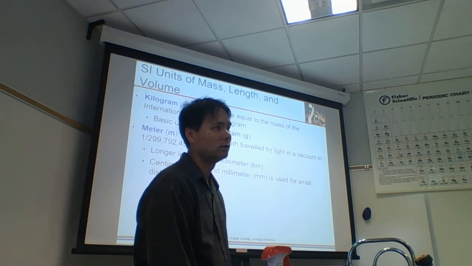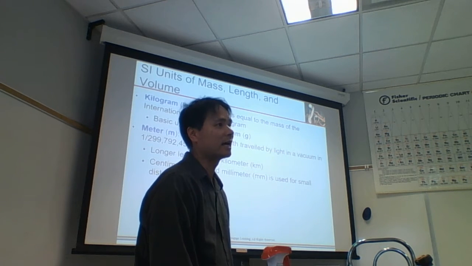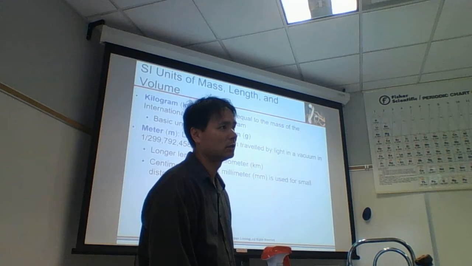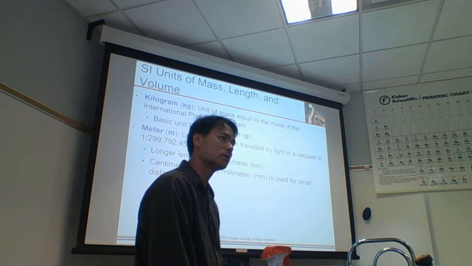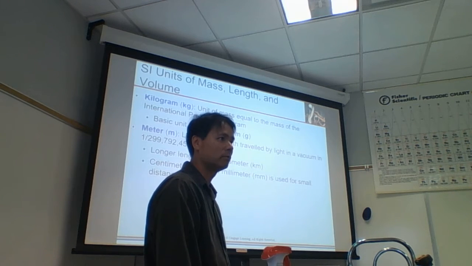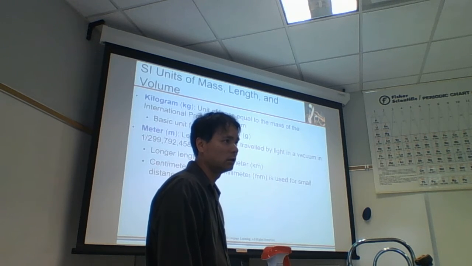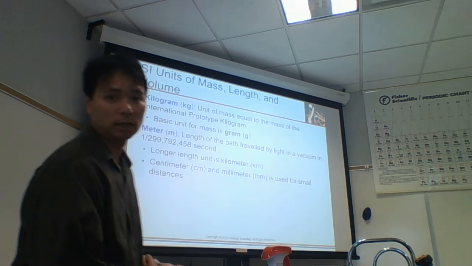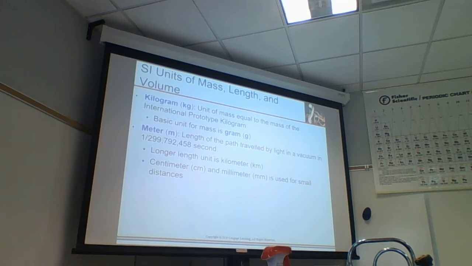Isn't a gram equal to 1 cubic centimeter of water? Not exactly. At one temperature it does. 1 gram of water is 1 cubic centimeter of water, but it changes. That could be it. 1 cubic centimeter, that sounds good, because 1 calorie is the amount of energy that it takes to raise 1 cubic centimeter of water by 1 degree, at 4 degrees.